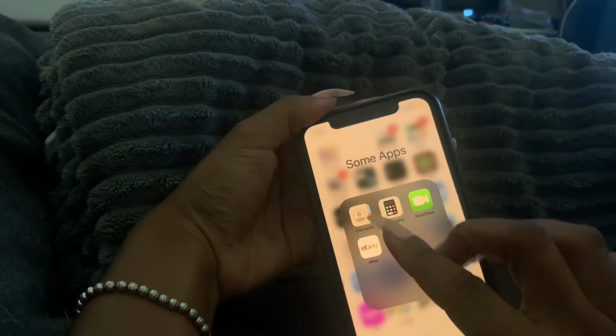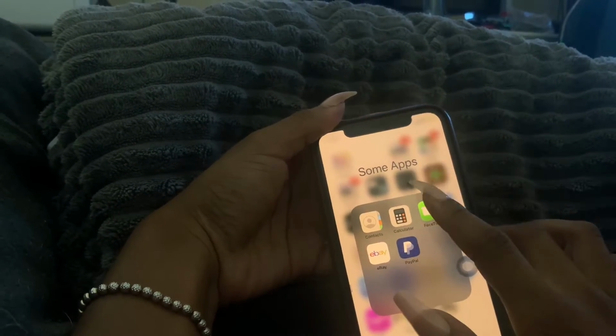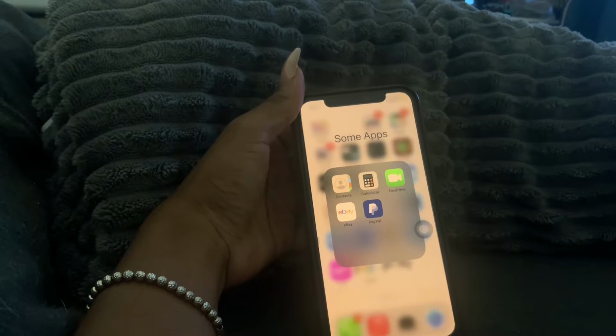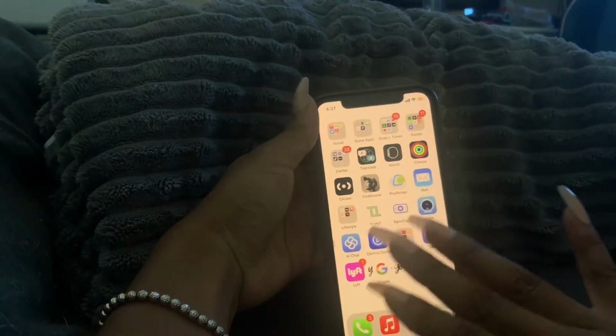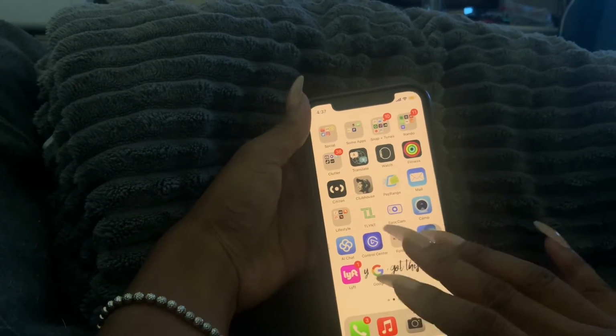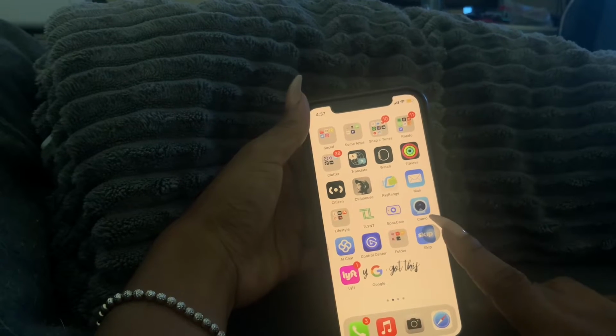Some apps, I just gave up with the names of my folders because at some point I was just like, I don't know what the hell to name these. I just like things in folders. I hate that a bunch of my apps are just spread out. I just haven't got around to putting them in folders, but I hate it. I just feel like there's so much clutter. I don't like all these pages. It gives me anxiety.